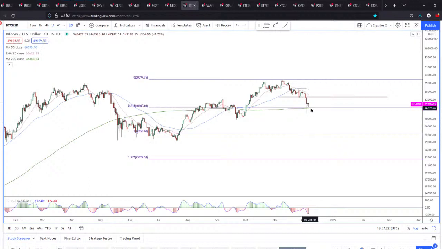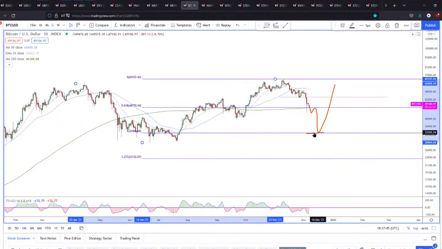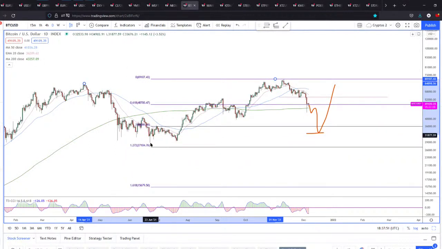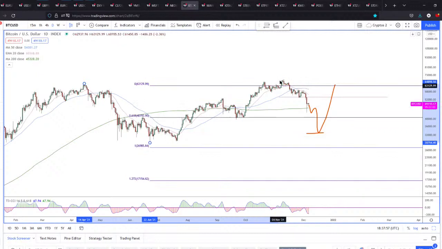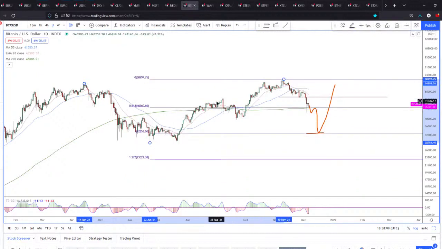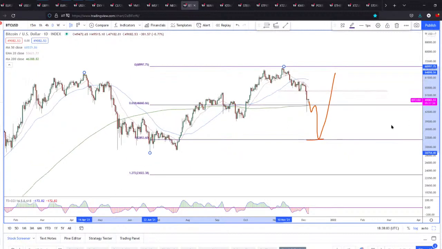So I think 46.60 is a really good level. If we were to get underneath 46.60 and it were to become resistance, that I think we should look at, because there is a serious chance that we do the equal move to 32,800 or 33,000. Now, if it was to come down to 33,000, seriously, back up the truck, borrow everything you can, mortgage your house. I know, I'm joking. I wouldn't ever tell anyone to do that. Be very careful with leverage in Bitcoin, especially over holiday periods and thin liquidity. It can all get a little bit crazy. So we'll watch out for that.